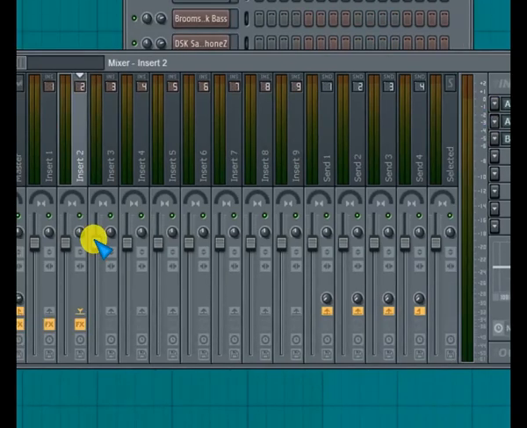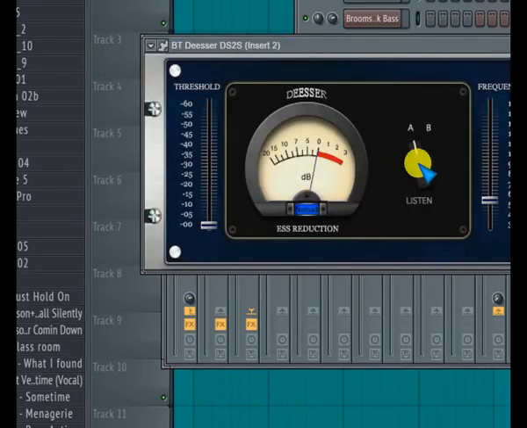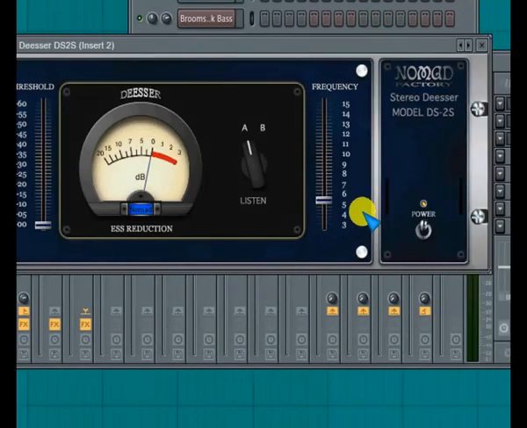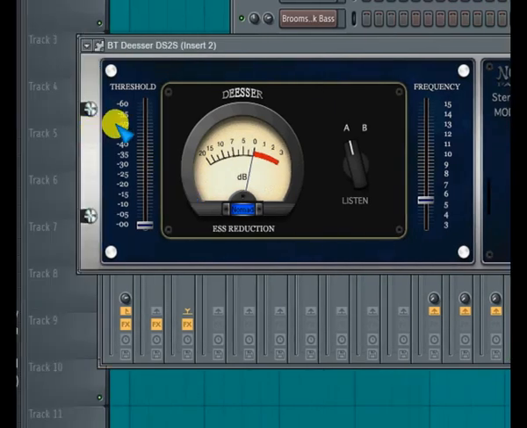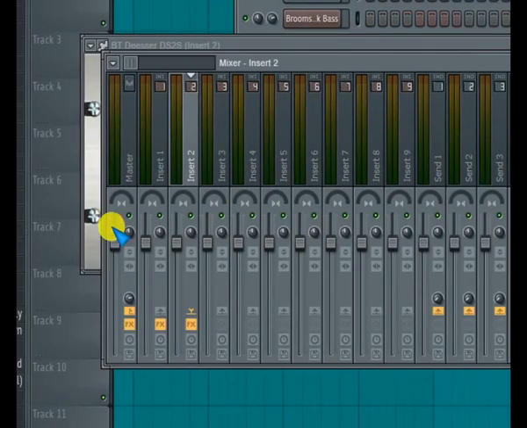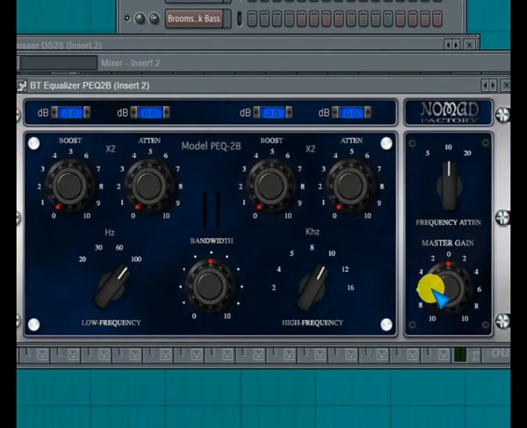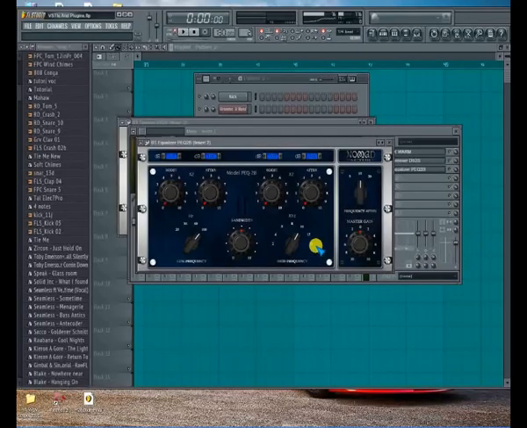It's very, very nice. I'm trying to be quick to go through. They also have a de-esser, also coming from Nomad Factory. It's very, very important. It has a lot of presets. I click and replace with, and they have a very nice equalizer. They have about 3 equalizers in the bundle I have. It's very, very important to get this.